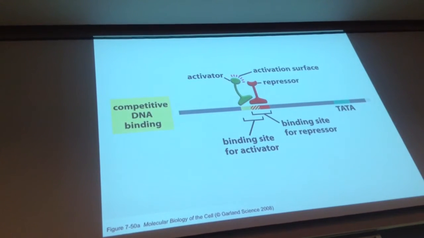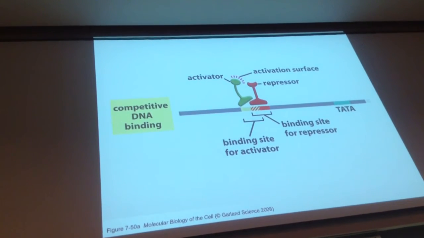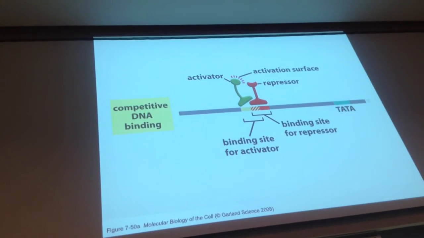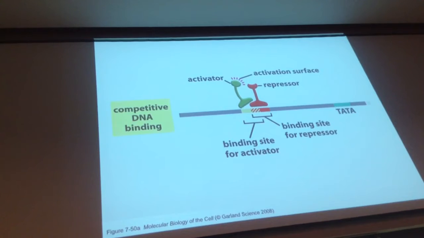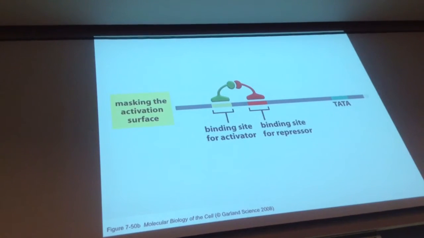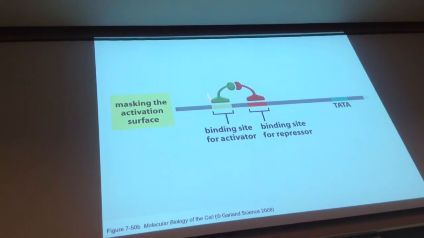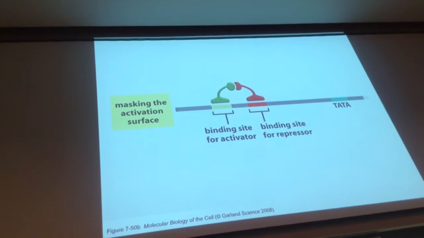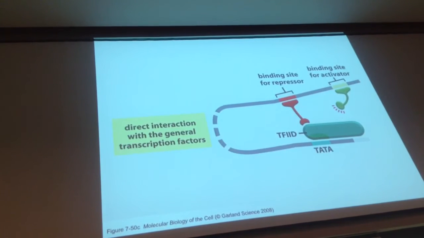And this is very similar to what we saw in the lac operon, where a repressor bound to the operator inhibits the polymerase from binding. Same thing here, when a repressor binds, it inhibits. Once again, these are cooperative. In this case, they can interact even when they don't interact. This activator can sort of be inhibited by binding to an inhibitor or repressor. And we have examples of all of these. I'm not going to tell you any of them.